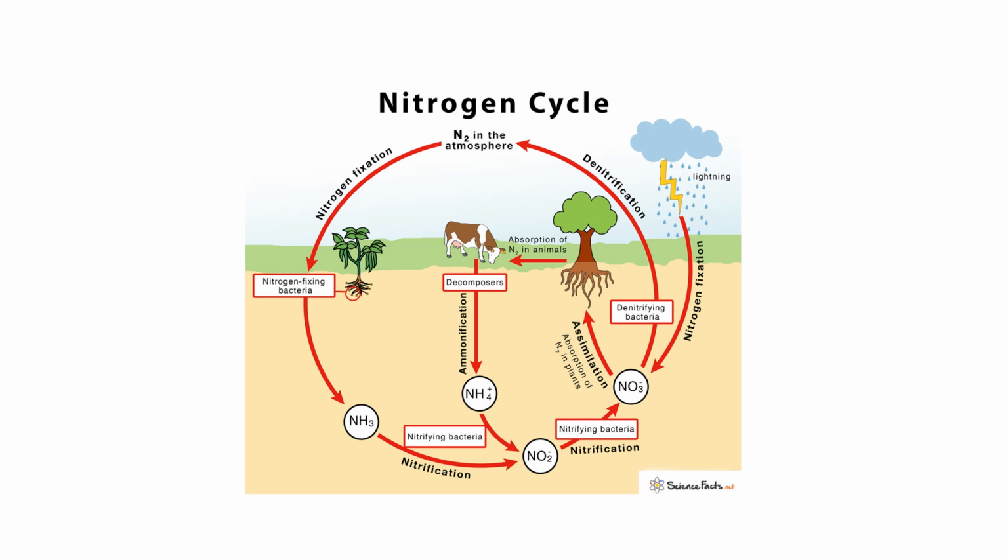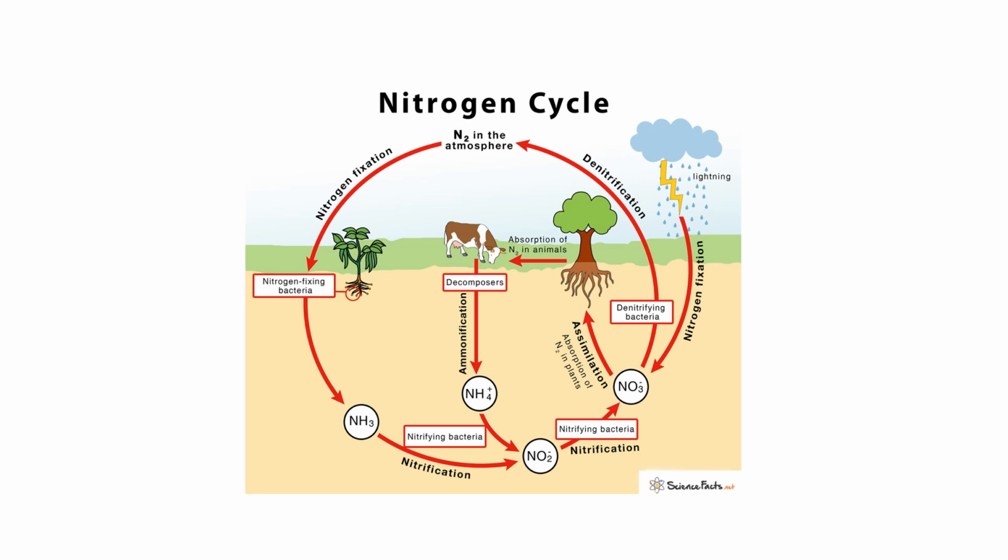And this ammonia, by some other set of bacteria that are referred to as nitrifying bacteria, will be converted to nitrates. In another way, plants can absorb this. When other plants absorb this, sometimes it gets into the animals when animals feed upon them, and when these animals die and decompose, or maybe their excretory products go into the soil, it goes into the soil in form of ammonium compounds, and when it decomposes, we refer to that as ammonification.